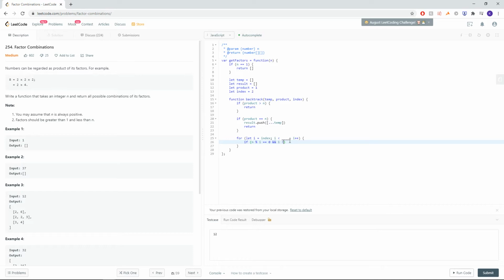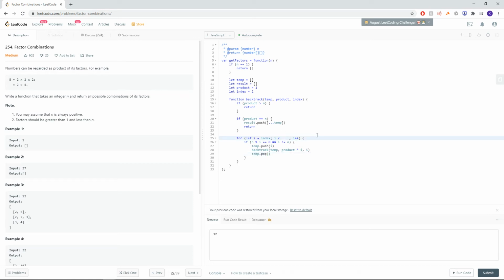And if I doesn't equal the number itself, because a number that we're iterating over cannot be the number itself, or else that means it would have a factor of 1 as well, which cannot be true. Push it into the temp. We backtrack with temp, multiply the product by the current value. And since we're allowed to repeat values, so we can use 2, 2, and 2 here, we can write I here to repeat. And then at the end, pop it out.